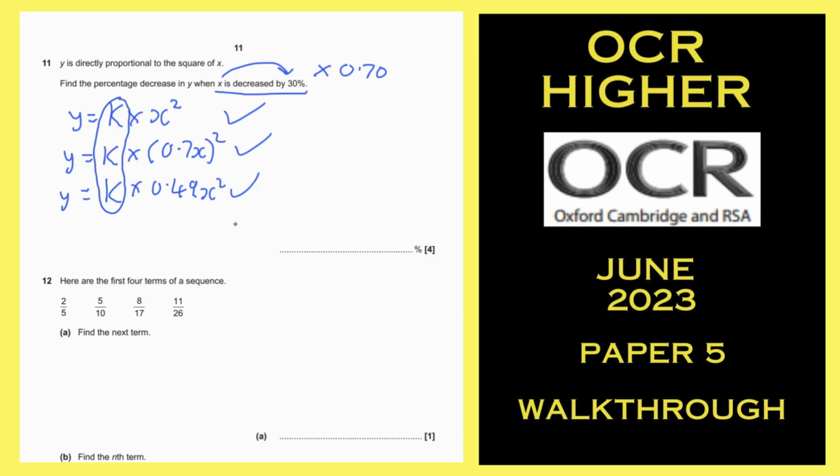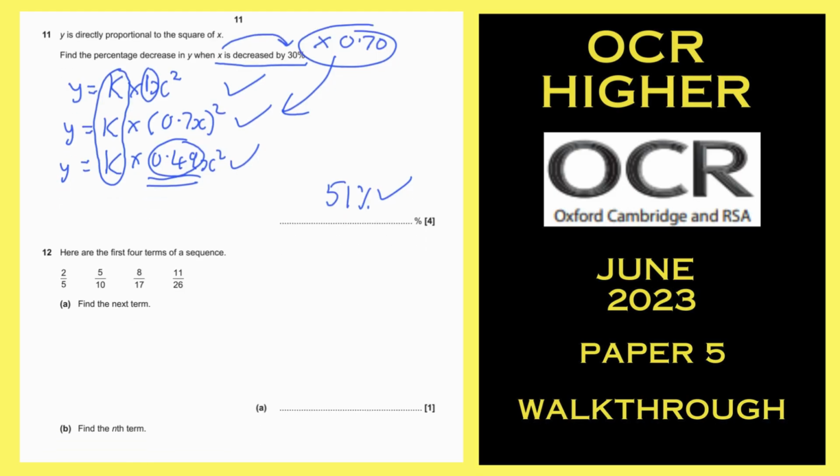k is an unknown value, it doesn't change, it's what's in front. So x squared has gone from having a 1 in front of it to having a 0.49 in front of it. That, folks, is a reduction of 51%. If you want to reduce something by 51%, you multiply it by 0.49. So yeah, they are weird, those questions where you aren't given any values, but that's how you go about it. Think about your multiplier, get it in there, and see if you can make sense of it.